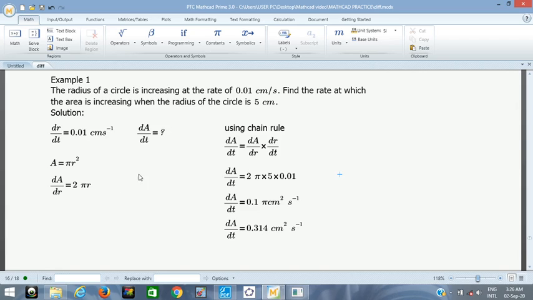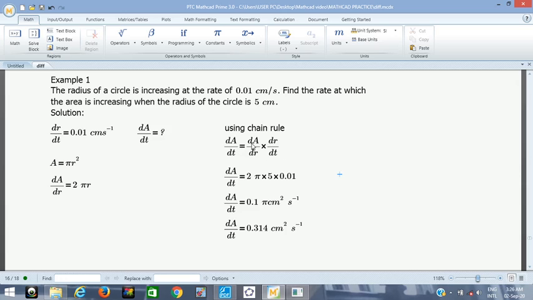The next thing you do now is use your chain rule principle. This is what you are calculating, the dA/dt. You can see it, the dA/dt. Then why not multiply the dA/dr by the dr/dt, such that if you cancel the dr with the dr, it's going to be equal to dA divided by dt, which is this. You can see we got this. Then after getting this, that means we have not done anything different. The equation remains the same.